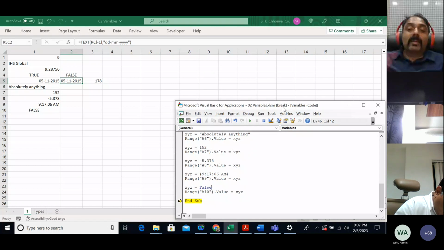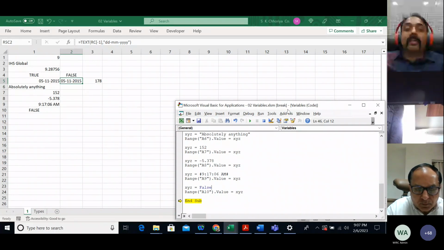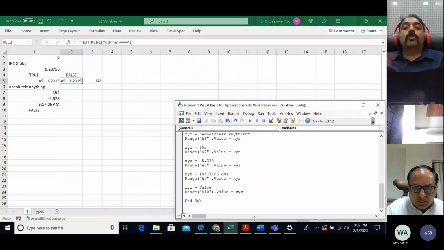Till then, can you see in this bracket, if you look at this title over here, where my cell pointer is, have a look. Can you see the word Break here? It is still in break mode. You need to finish it. So if I press F8, then the word Break goes. Then this yellow strip goes. Then your macro is over because you have ended your macro.